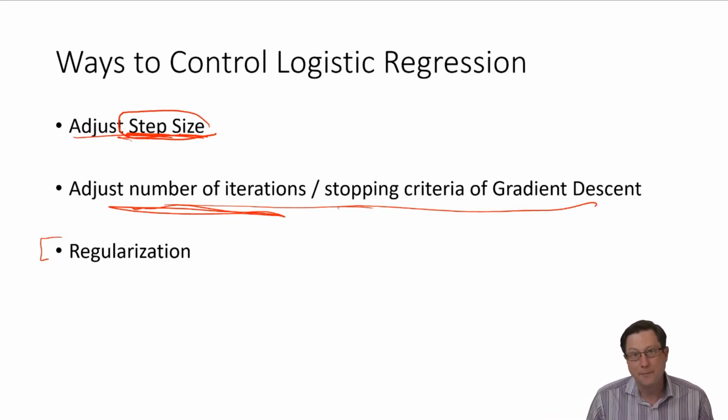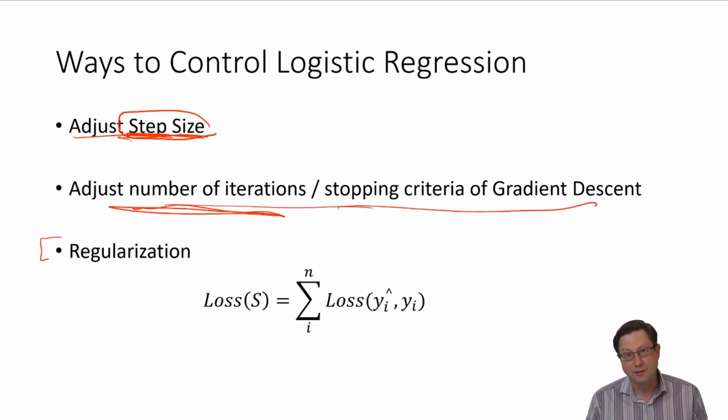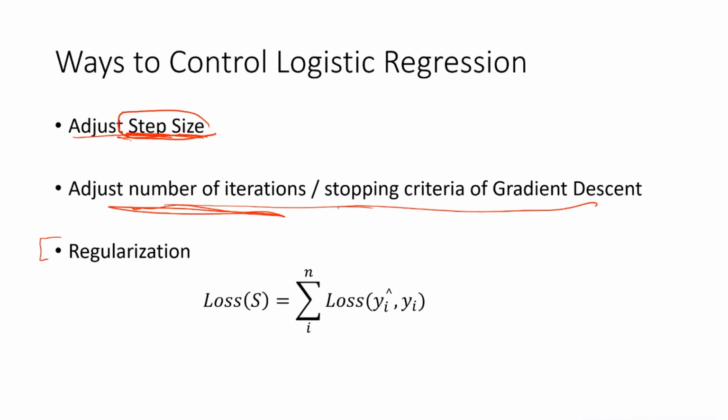Another thing that people commonly do, which we didn't do when we looked at logistic regression, is this thing called regularization. And it's similar to what we did with decision trees, where you take the loss that you would like to talk about and then you add some extra cost. In this version of regularization, you'd say alpha times the sum of the weights that I have for all the parameters. So what does this mean?